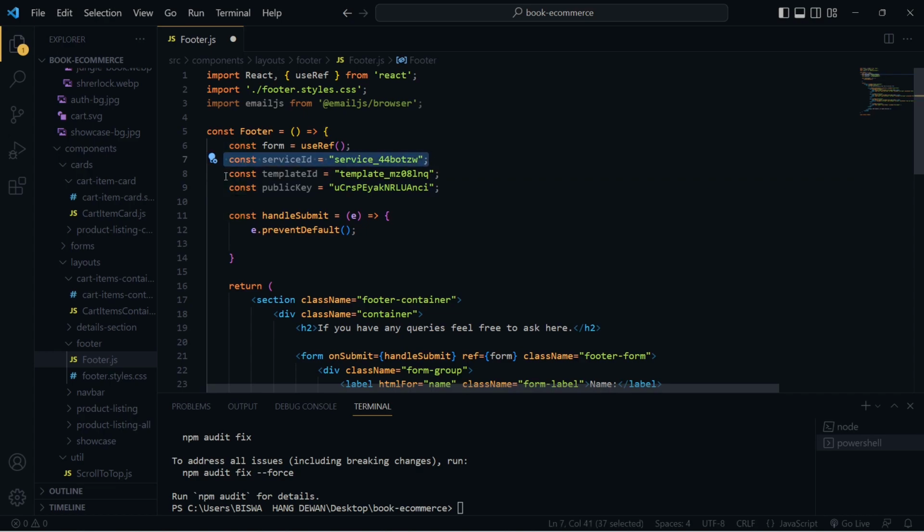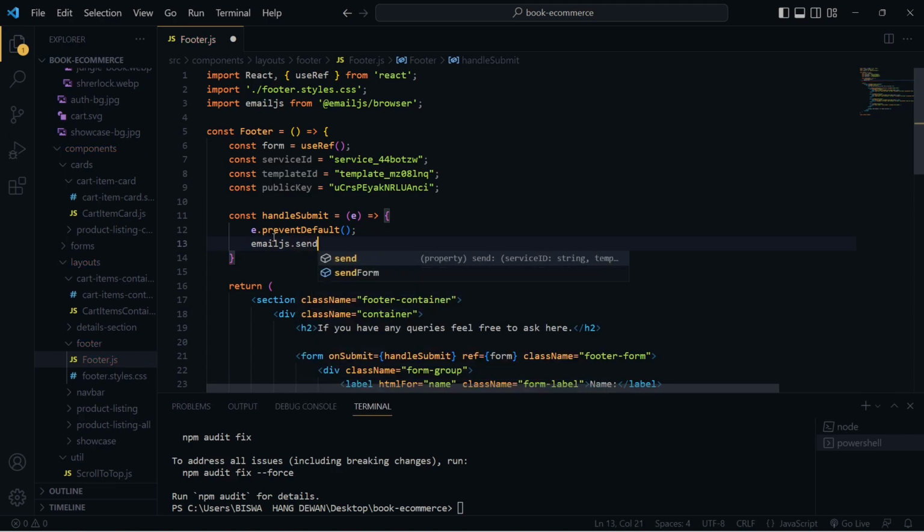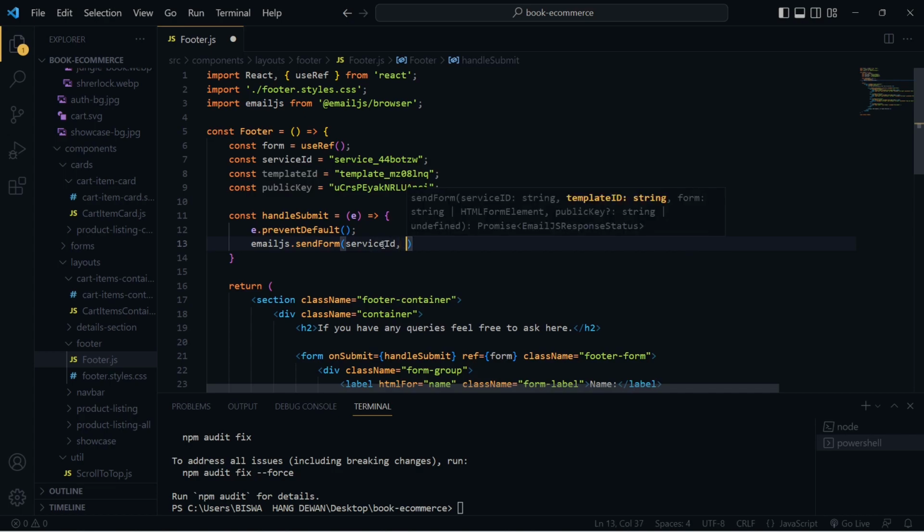Now since you have these three values along with this form, you can actually send the email. So here I'm going to say emailjs.sendForm. sendForm is a function that takes in four things. The first one is the service ID, and the second one is the template ID.